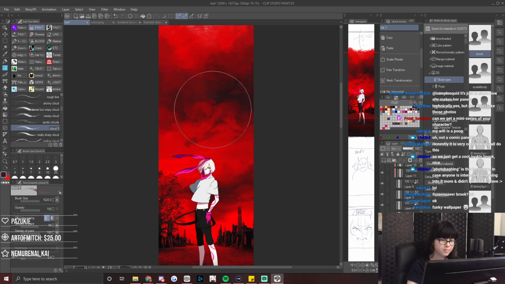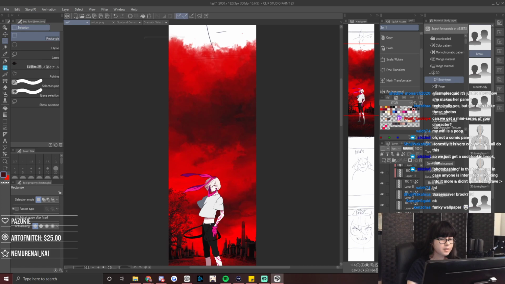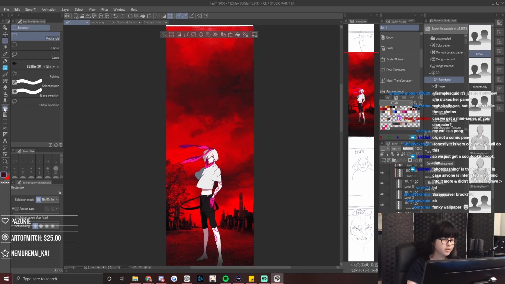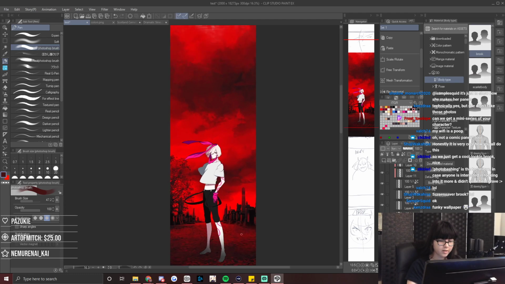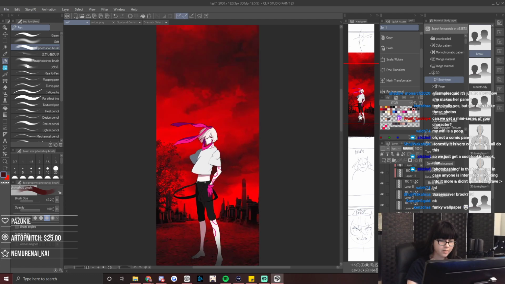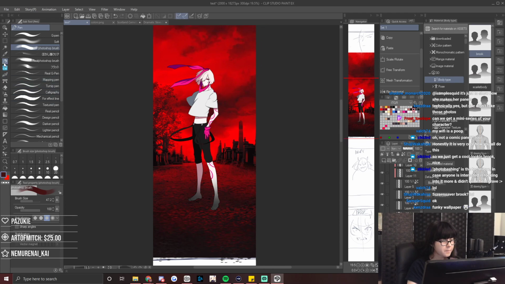I would maybe put more effort into it. No, I would put less effort into it normally. Okay, so here's our background. All done, or mostly all done. Oh, I forgot. I do it from start to finish. So we're not done with the background. There's still more stuff to do. Okay, so here's the background. I drew it in, all this stuff.